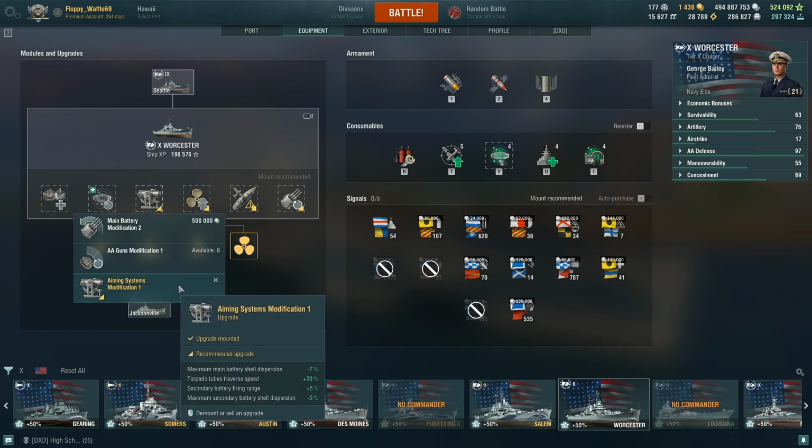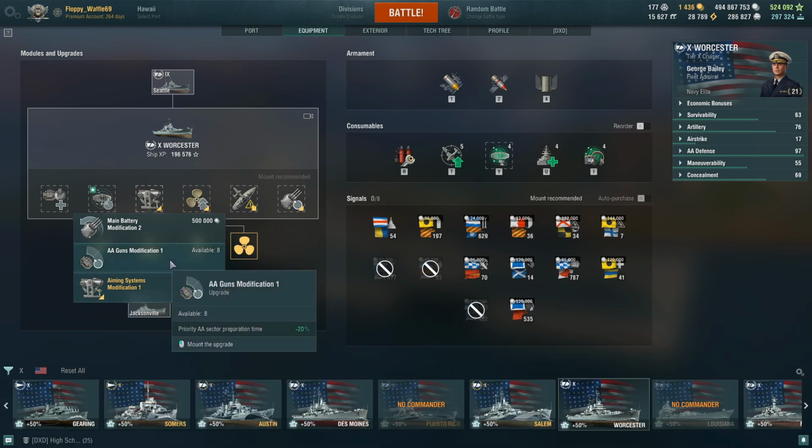Aiming systems mod 1, even if you're doing a full AA build, I really don't think your priority sector preparation time is worth overtaking in regards to the aiming systems. Guns that are always double barreled in this game, I find have worse dispersion than guns that are triple or quad, or even single mounted. I really feel like double barrel, again, it could just be me, kind of like how I am with the triple torpedo launchers versus the quad torpedo launchers. It's just something to do with the dispersion mechanics of the ship.